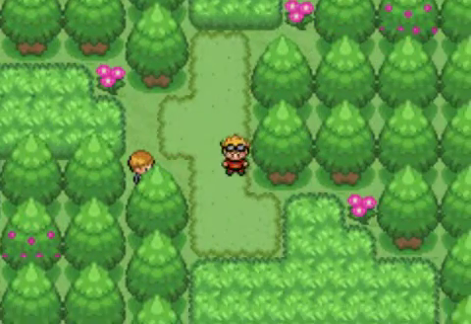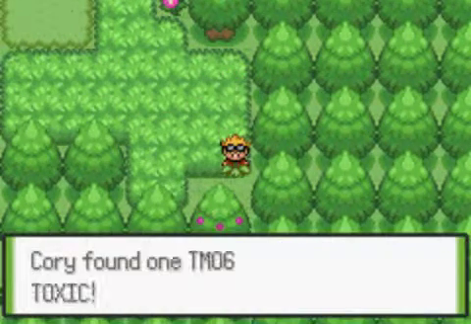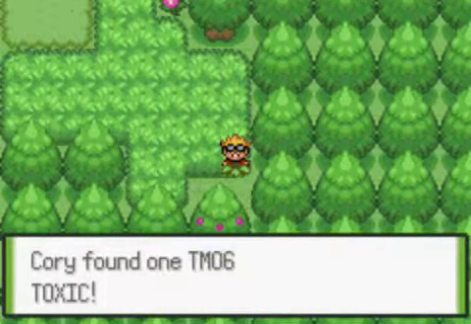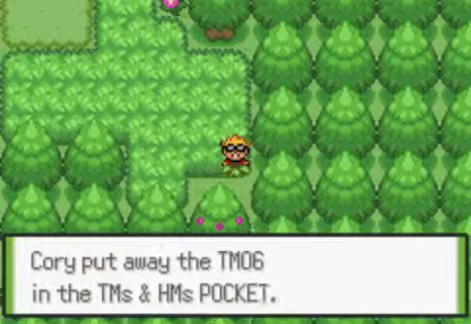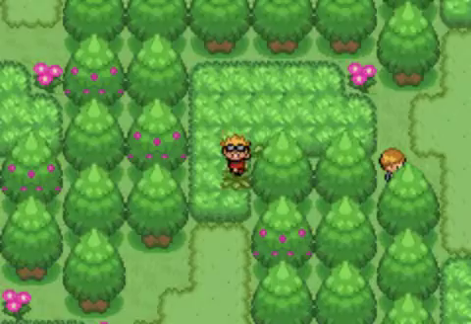I'm not going to use our panel right now, because I'm curious what else we could have gotten in here, aside from this item. TM06, Toxic, that's pretty useful. I heard earlier from AFCs that we could catch a Leafeon in here.